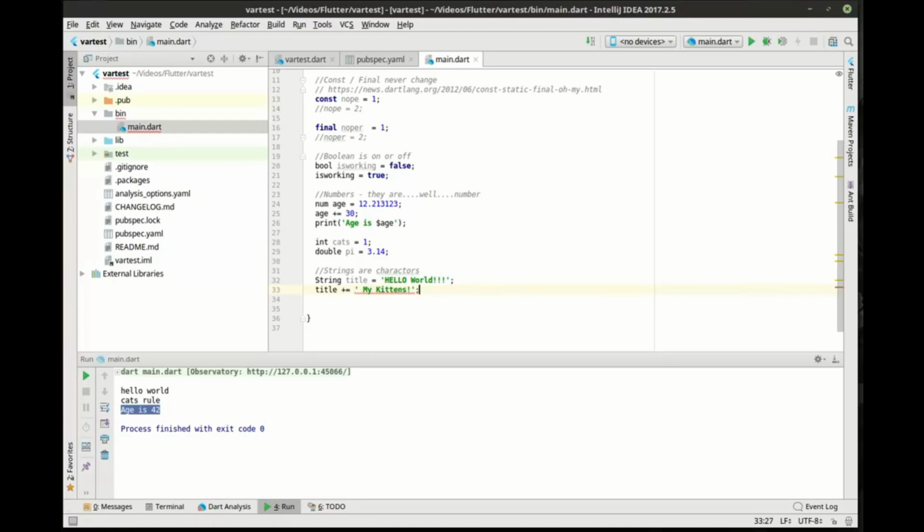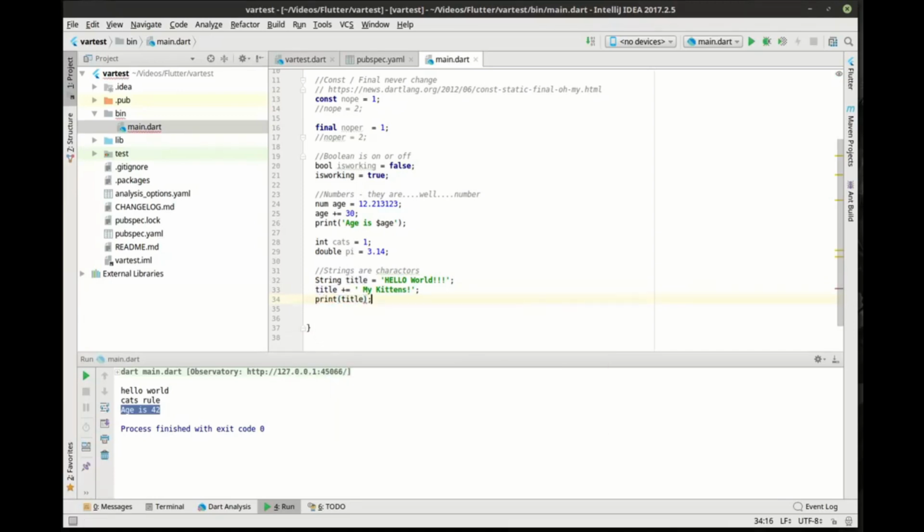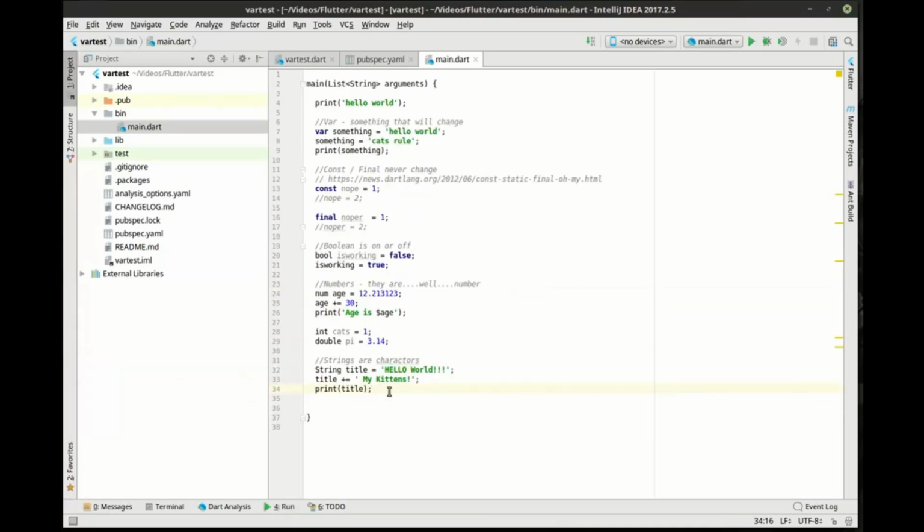Just why not? I had no idea where I was going with that. And we're just going to say print title. So you can actually build strings. There is a class out there you should use called a string builder if you're going to actually start building strings. It's much more efficient than working with a string directly. But for this tutorial, we're going to just cover strings.